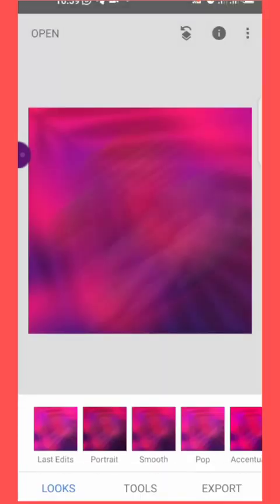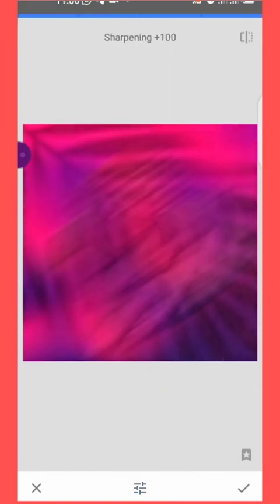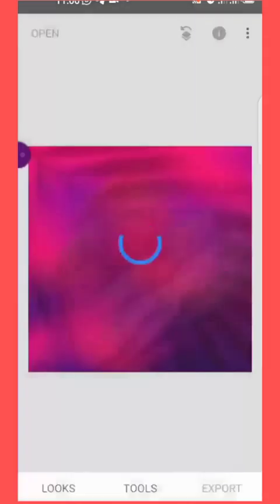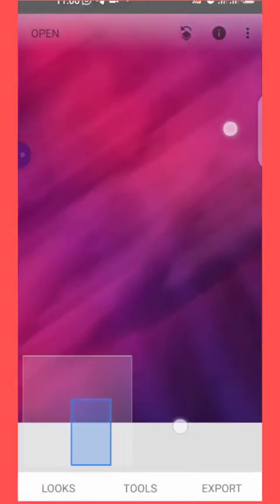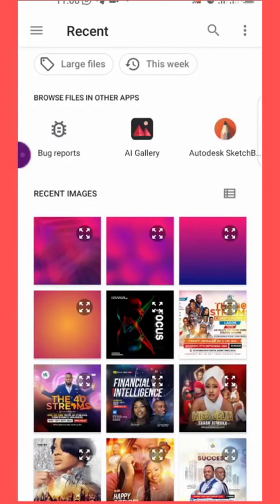When you come to structure or details and increase the structure, increase the sharpening, you'll be reducing some of what we actually added to this design. If you save it like this, you look at it, it's kind of different from what we brought in before. But I don't want this. Let me just bring in this one.